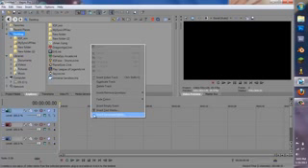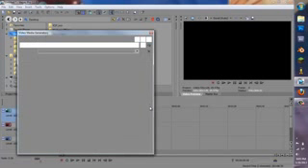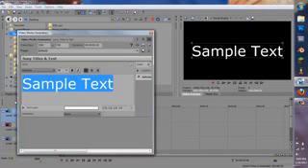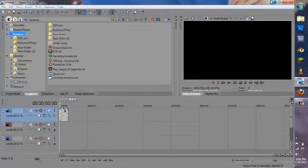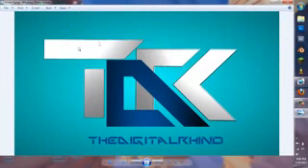Right click and go to Insert Text Media. This will open up this. Before we begin, I would recommend that you find a font, or fonts, that you really like. What I did was use one font for all of them and rearrange them, as it's probably easy to tell. Let me show you. Here's a T, a D, and an R for the Digital Rhino. You can have as many letters as you want. You could even have more. They don't even have to be part of your username. They could just be a design.